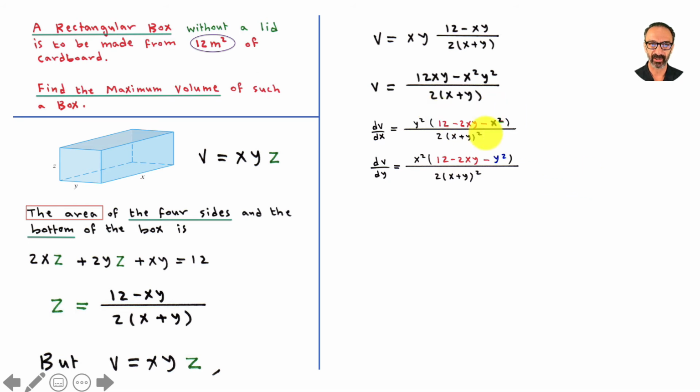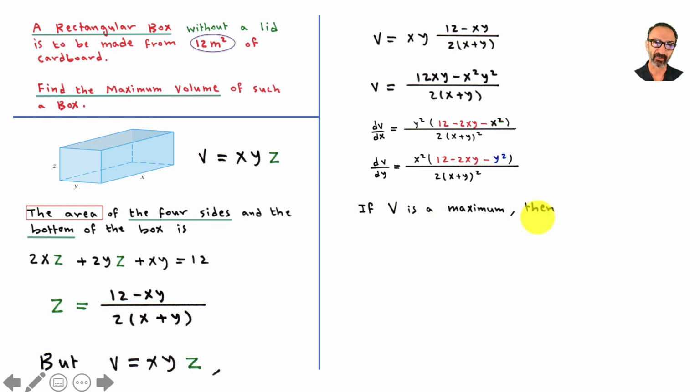Notice that I'm highlighting a few things for you. Here I have y squared, here I have x squared, and this is squared and this is squared. So those won't contribute anything negative. They'll just stay positive all the time. And what's inside here is almost identical to what's inside here, but the difference is x squared here and y squared.